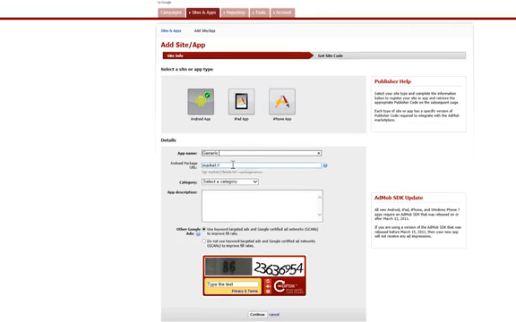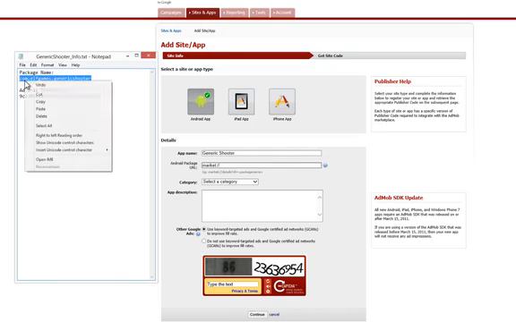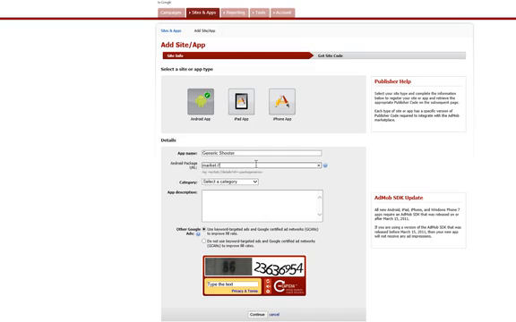So my app name again is generic shooter. And you'll see here that they give an example, which is market, details ID, and then your package name. And if you remember back in MoPub, we had our package name here. And what happens is when your game is actually finally created and published to Google Play, this is what the URL will be. And as long as you're using something like this as your package name, that's almost guaranteed to be unique, which is why I do it this way. You shouldn't run into any problems. So I'll do details, question mark, ID equals, and then my package name.